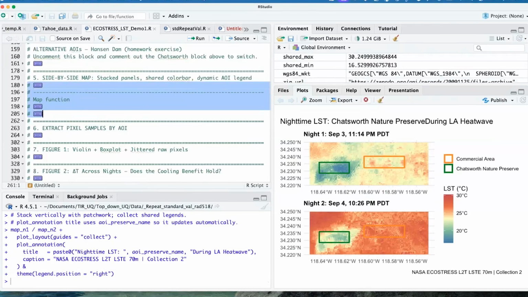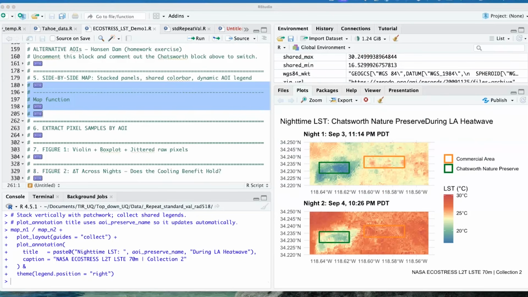You can see that these two maps are helping us visualize the data using an identical color scale, which is intentional and important because when you're comparing two images temporally, you need the colors to mean the same temperatures in both panels. If each panel were auto-stretched to its own range, warmer night 2 pixels would look the same color as night 1 pixels, and you'd lose the ability to make a visual comparison.